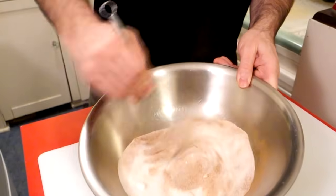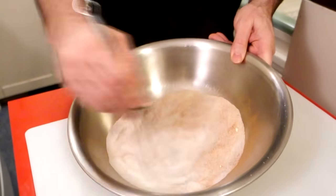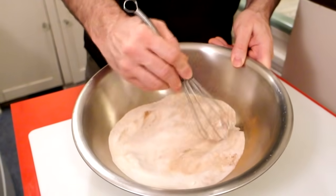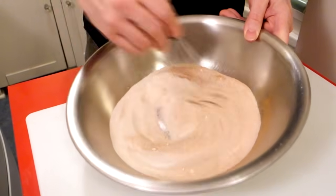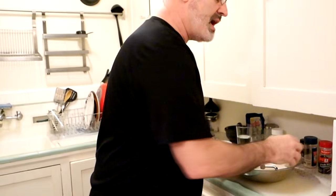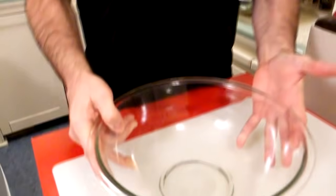And this is going to be our dry coating for our pecans. We're going to roll our pecans in this dry coating, and this is going to stick to them before we put it in the oven. I'm going to set my dry bowl aside, and now we're going to do our wet bowl.